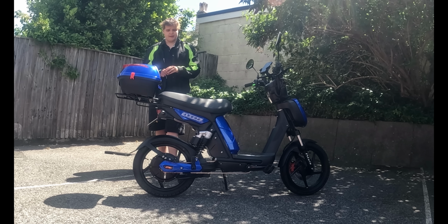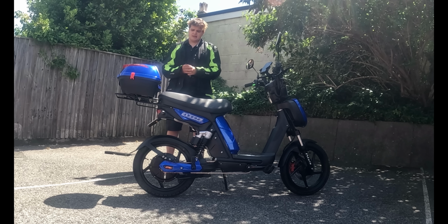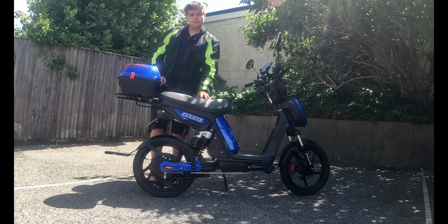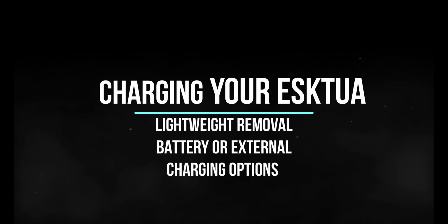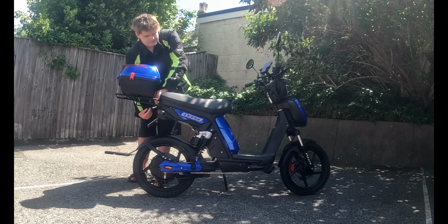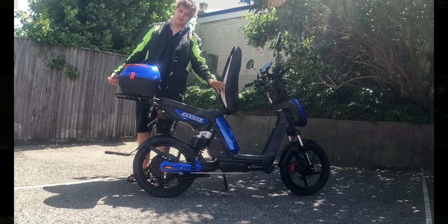One other thing I'd like to touch upon as well is a lot of people don't have external charging points. So this is where the e-scooter really comes in handy. Just like on a normal moped or motorbike, the only difference is the battery is where the storage compartment is on a normal motorbike. So you can simply unlock it here. There's a key in the back, and you have your battery.